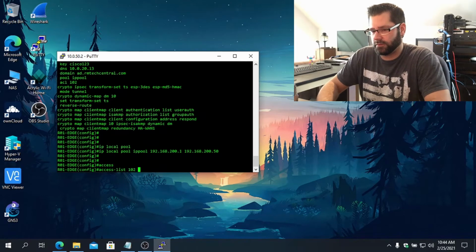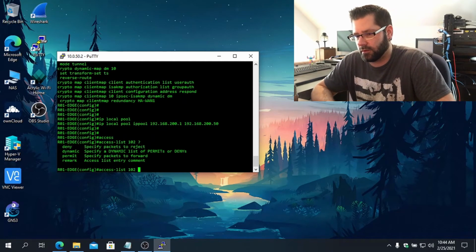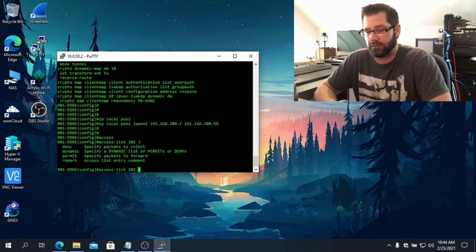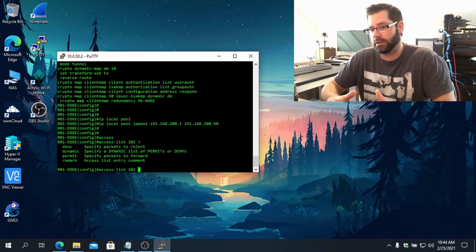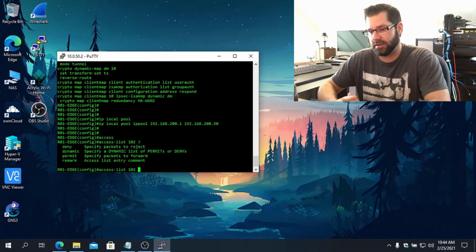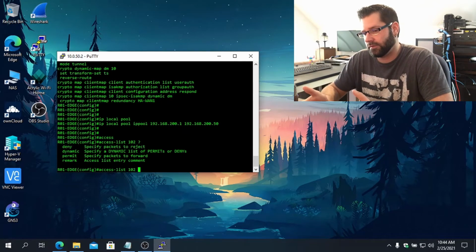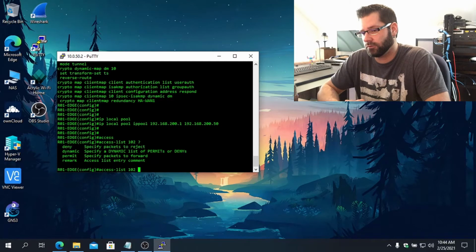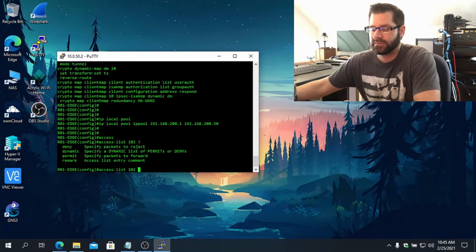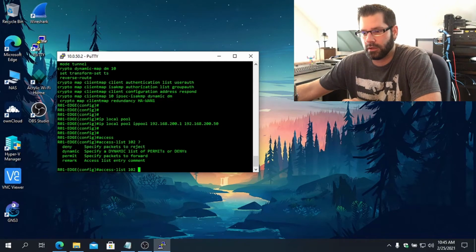Now, we'll go access list 102, and since all of my internal network on the LAN is in the 10.0 network, I need to define in this access list 102 that the interesting traffic is anything in the 10.0 network that would be communicating with the 192.168.200.0 network.